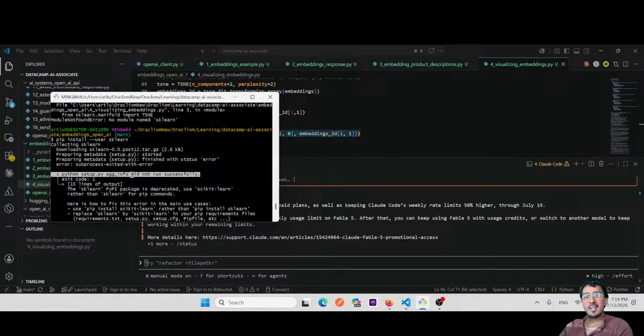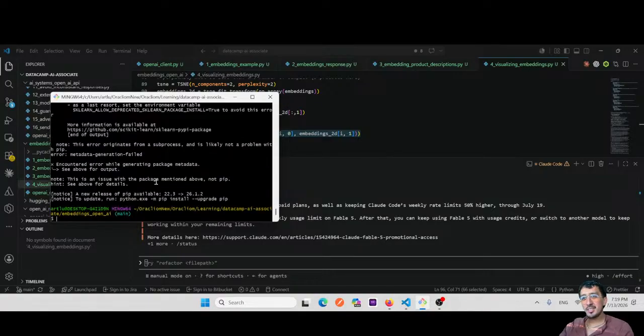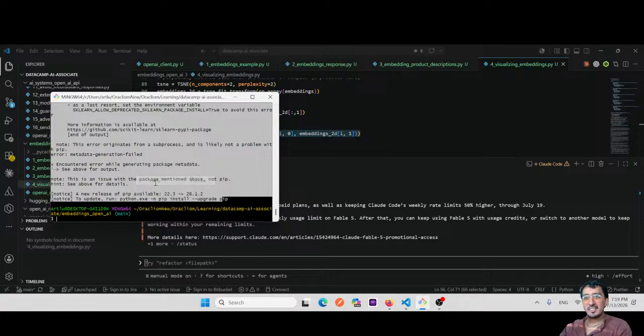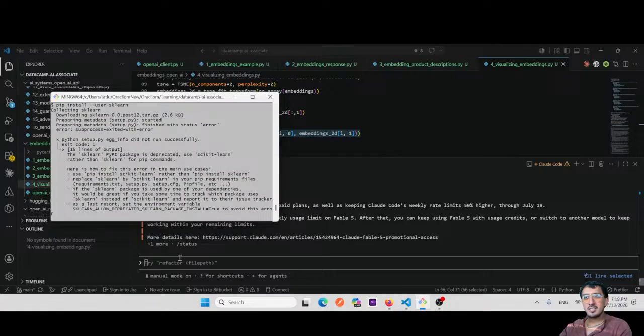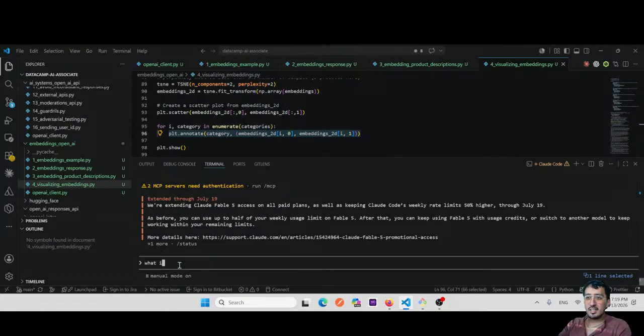So the Python setup egg did not work. Okay, I'm gonna ask here what is going on. Okay. This is an issue with the package name and not pip. What is this issue about?